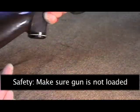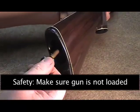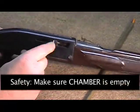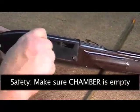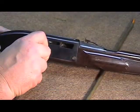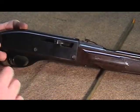First thing you always want to do, though, is make sure you unload the gun. You do that, twist the tube, take the tube magazine out, set that aside. And then the second thing you want to do is make sure the chamber is unloaded. You want to pull back the bolt, check that chamber, make sure it's unloaded. And also you want to make sure that the gun is cocked at the time.